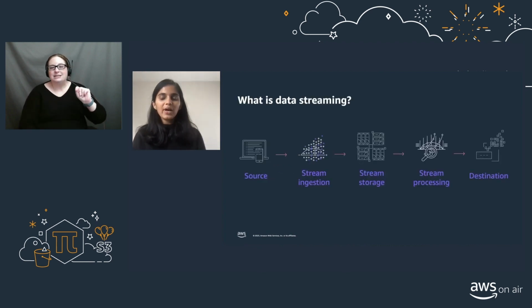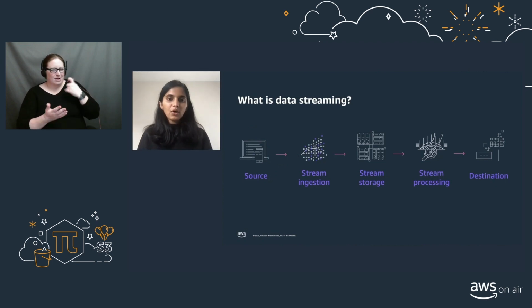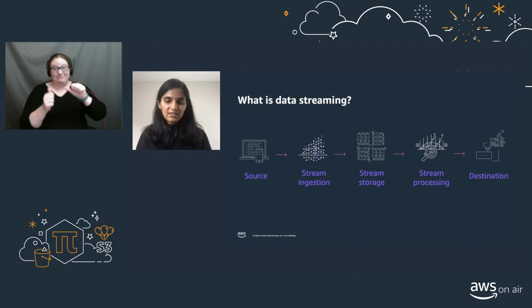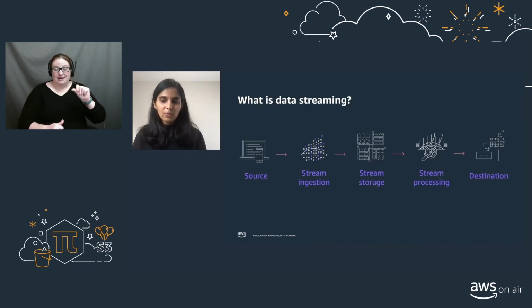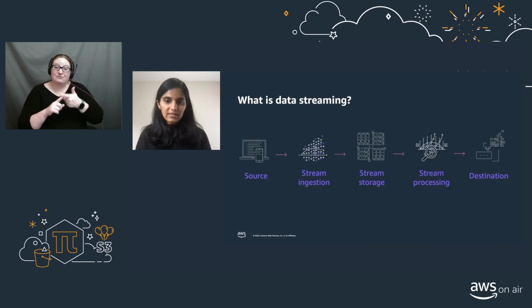So to begin, why are we talking about data streaming? We often hear that the value of data depreciates over time. Whether it's log data from application servers, clickstream data from websites and mobile apps, or telemetry data from IoT devices, they all contain time-sensitive, valuable information. If you think about the millions of IoT devices across various industries, manufacturing, transportation, home automation, and devices in medicine and healthcare, they are all generating data in real time. To maximize the value of data, companies and organizations need to act upon it as it is produced.